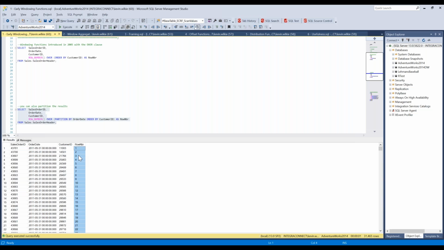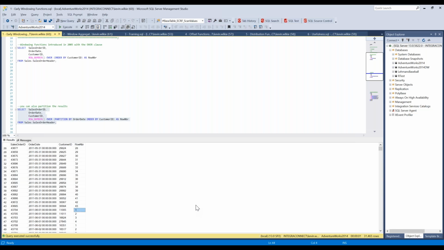Then I go through here and the row numbers look normal so far, ordered by the customer ID: 1, 2, 3, 4, 5. Keep scrolling down. Oh, look here. After we change from 5-31 to 6-1, the row numbering starts over.